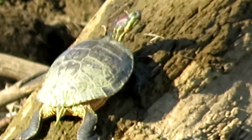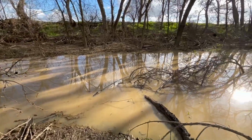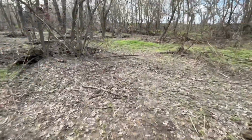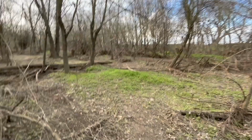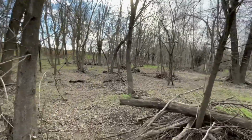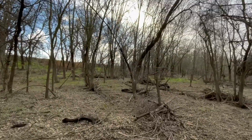So walking through this area, I would stumble upon these little pools of water left behind by the receding floodwaters. I wanted to see if there were any frogs or other amphibians, or maybe even some trapped fish in them, but I didn't see anything. They're actually pretty devoid of life. There weren't even any birds coming down to enjoy the water. I'm not sure why. Maybe it's kind of nasty. Didn't even see many insects buzzing around them.